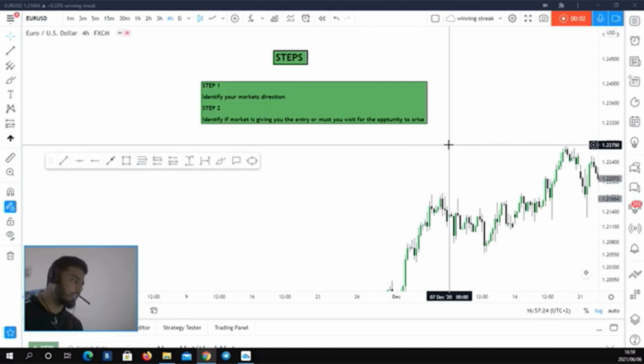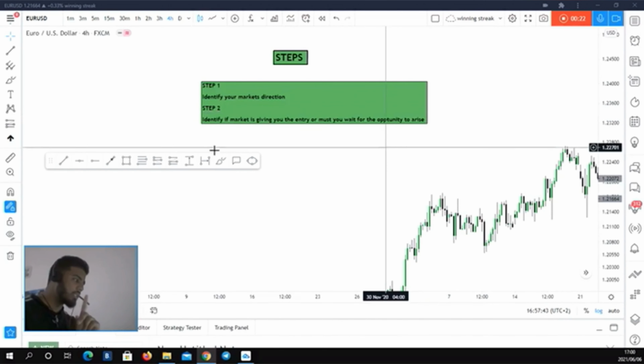Now we're at the chart, right? And I'm going to explain to you guys on the chart, firstly, in 2 steps, literally in 2 steps, fam. So first you have to identify your market's direction. This is going to give you a bias whether you're buying or selling, right? Because with the market, you're either going to have a buy or a sell. So one of the two, you first need to identify that. And let's first jump into that.